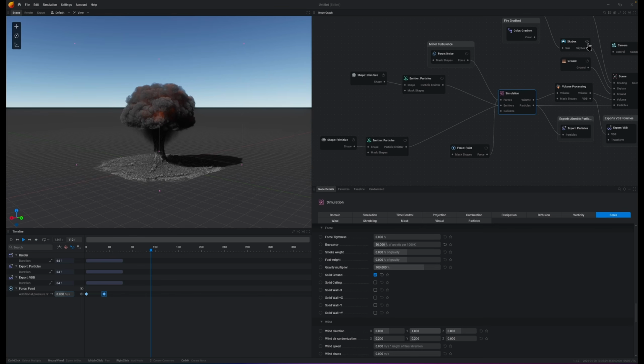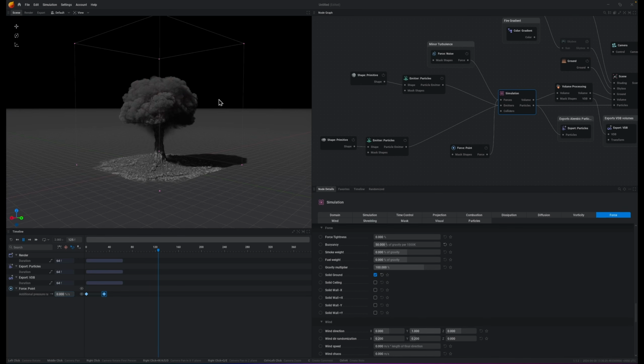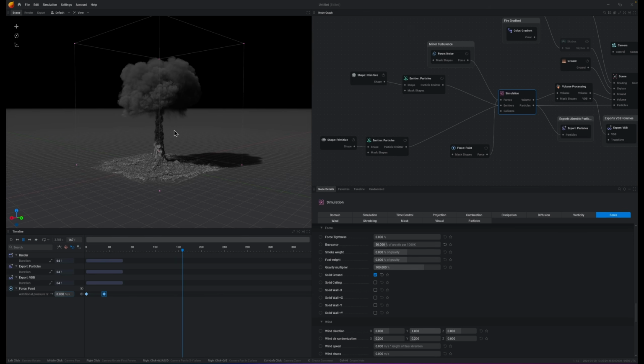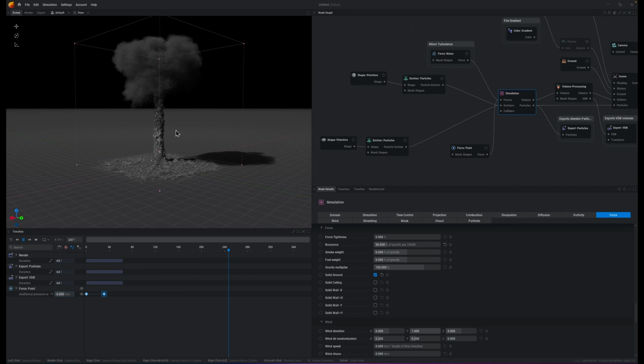So I'm going to turn off our skybox. This is cool. Right, so I can already feel that it's slowing down as it goes up. And one thing I want to do with this is for it to explode, give us a mushroom cloud, and I really want it to just hang ominously in the air. So let's really crank that up.